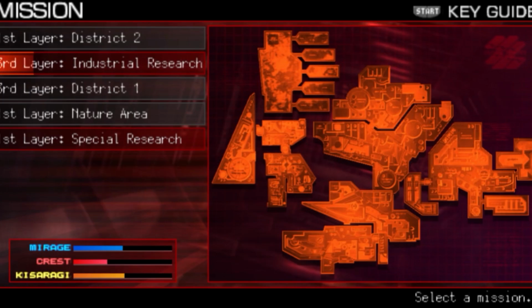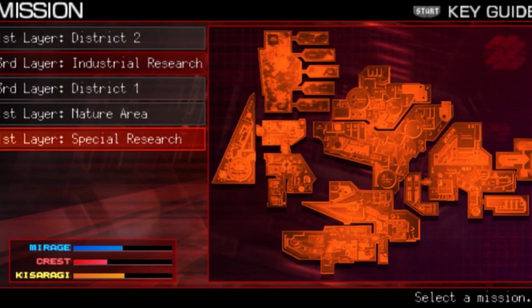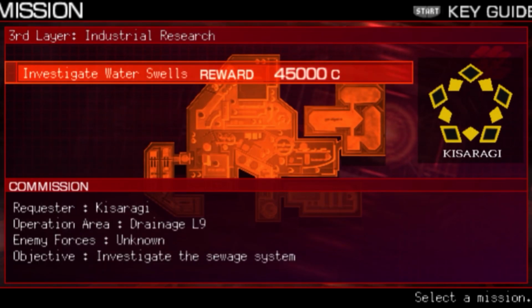Okay, so I now have another mission. We have eradicate life forms. Okay, hidden item, extension radiator. The best way to go is with a strong blade like moonlight. Damn it. Oh, defeat the mission without breaking the gas canisters. Oof. Maybe I don't have the item for that. All right, investigate water swells. Let's see. Industrial. Nature, districts, industrial. Let's see. No. No. Okay. I guess I don't have any hidden parts in this zone left anymore.